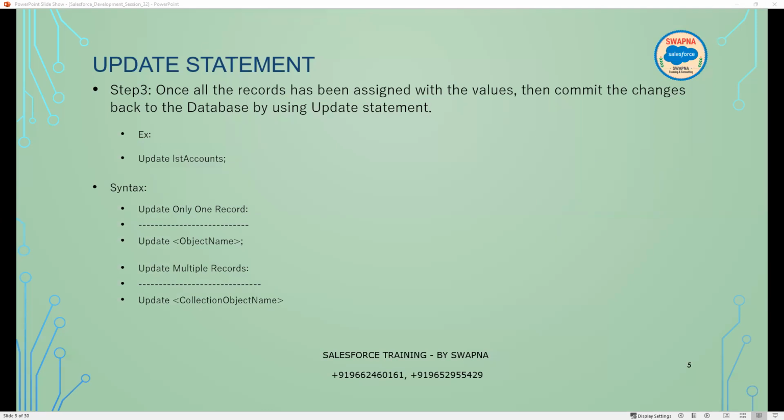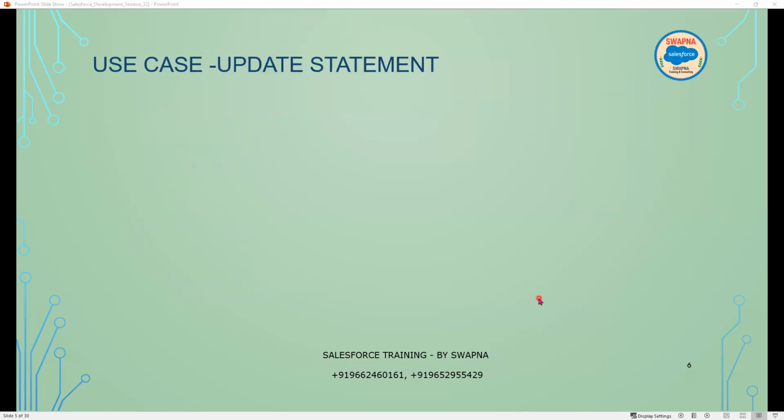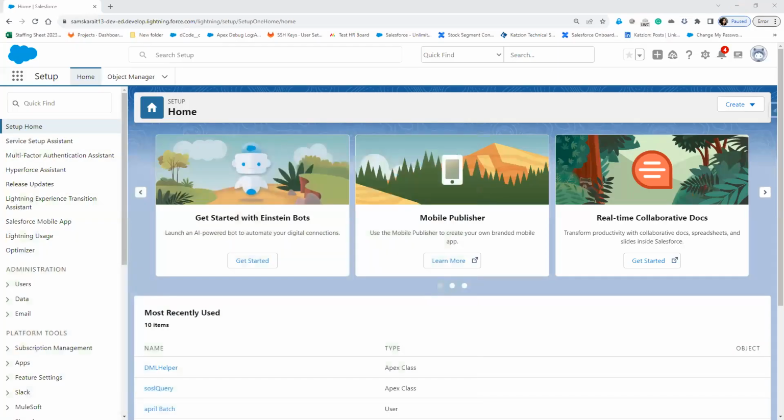So now let's go ahead and see one of the scenarios here. Let's assume that the use case is: write an Apex program to assign the rating as hot to all the banking customers. So the same scenario which we are going to implement. Now let me open the developer console.